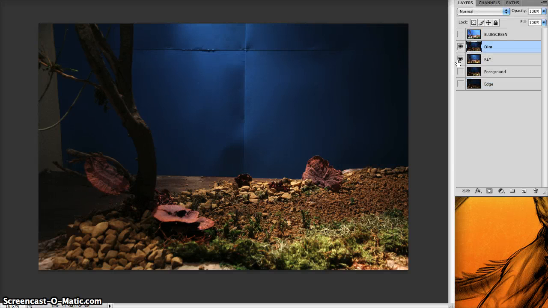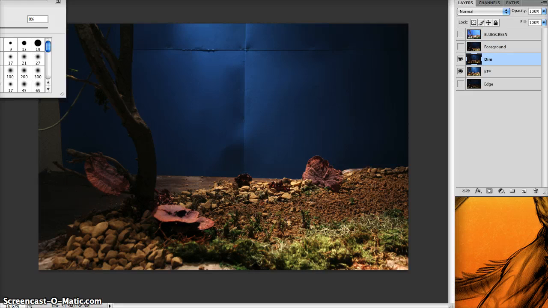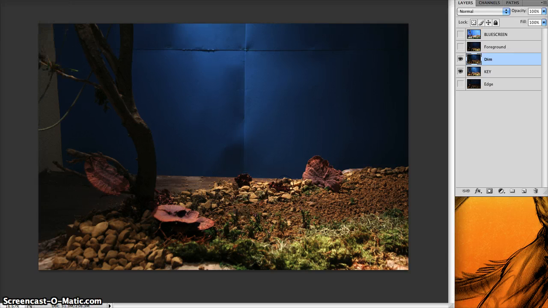And what I can do is, if there's something I want to brighten up, I can do that by just erasing some of this. See how that brightens that up?